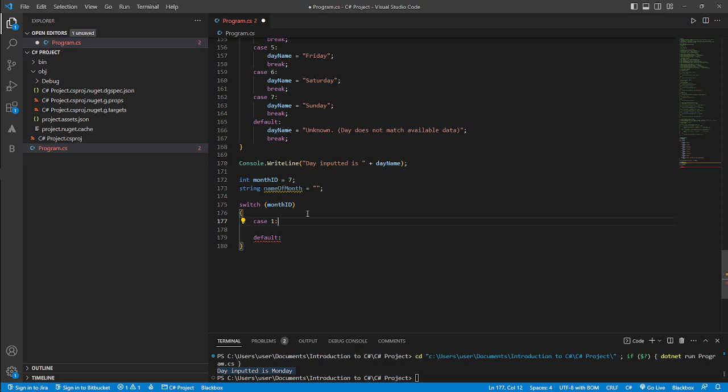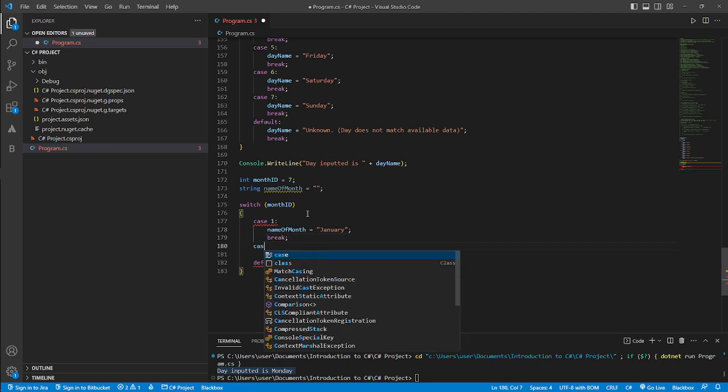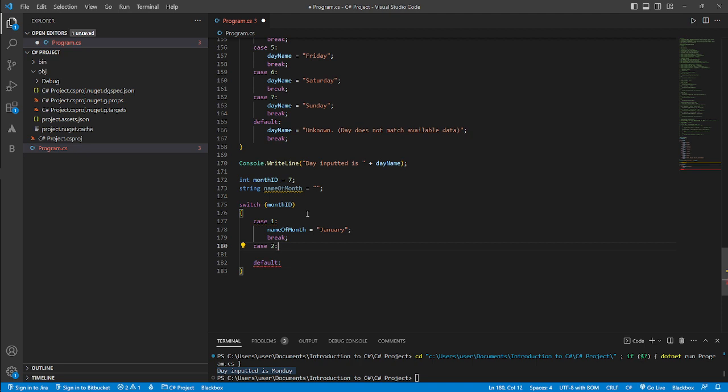If we go through the first month, that's month 1, we will have the name of month to be the first month of the year, which is January. So that's case 1, and then break. Case 2, we have name of month.